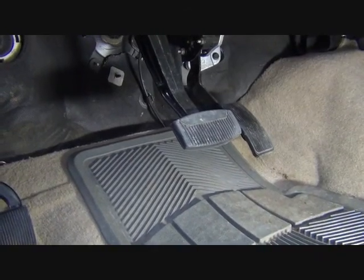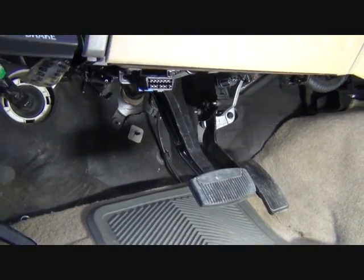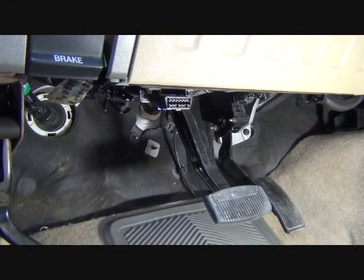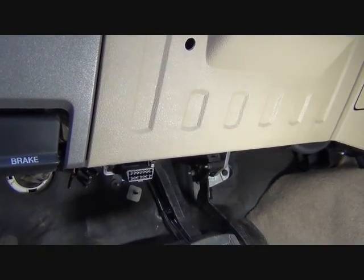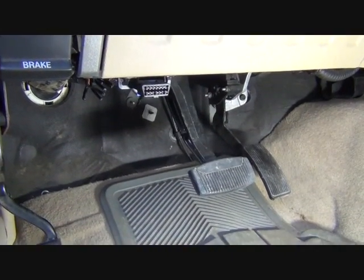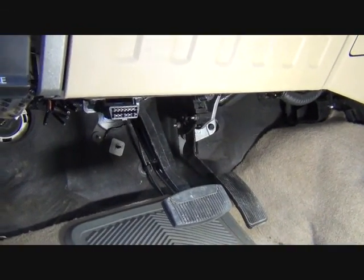Here's a little mod I'm working on my 2008 F450. I want to, at the flip of a switch, be able to turn up the idle to 1200 RPM, just to warm up the truck when it's cold. I know that the RPM will ramp up a little bit, up to about 800 when the engine is cold after about 2 minutes of idling, but I figure I can warm it up a little bit faster by adding a switch.